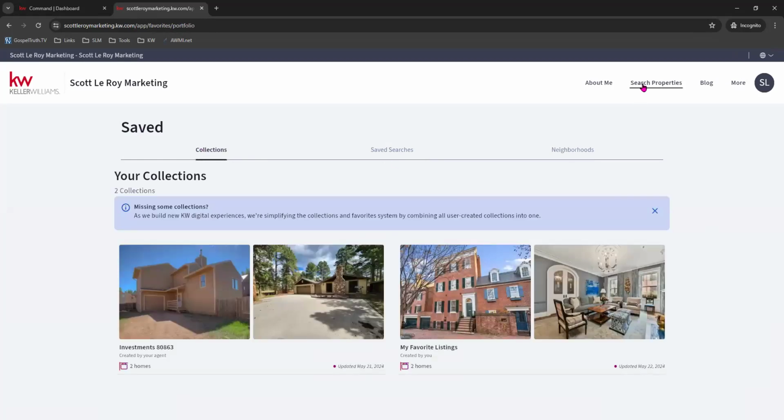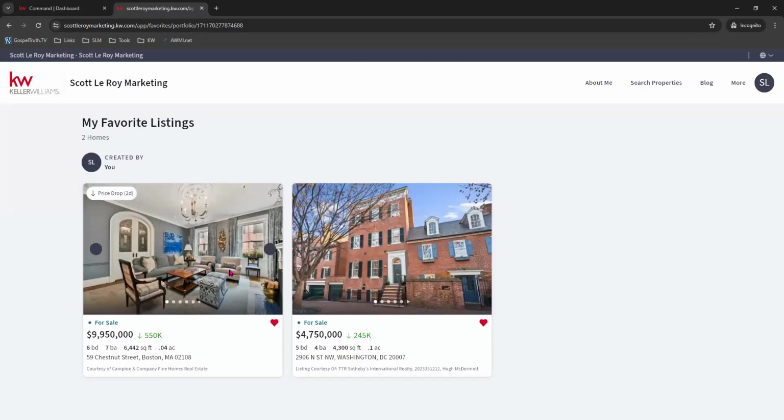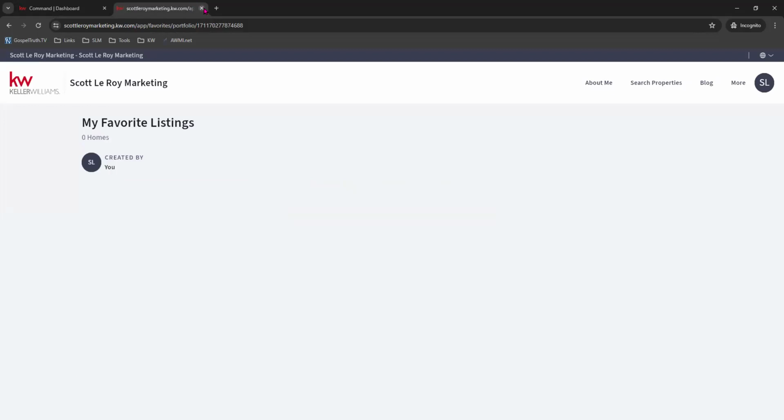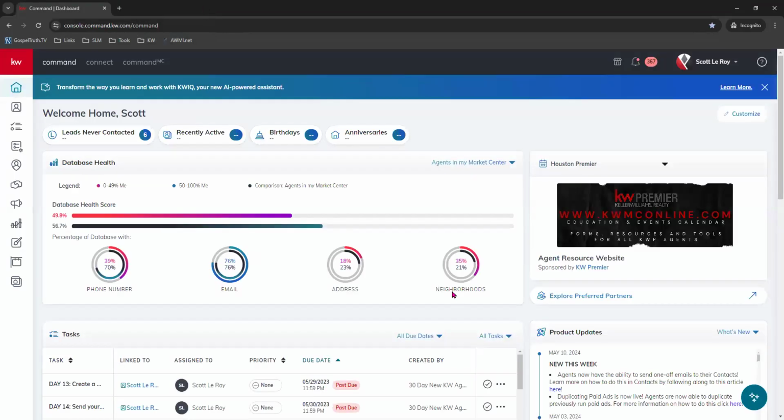If they went to search properties or clicked on a particular property, they can also have the option to add them to their favorites or remove them, things like that. It's pulling a little hard on my computer to pull up one of these listings since I've got so much running on it today. But here we go with our favorite listings, and I can come in here and unfavorite them and remove them from my collections if I want to. I'm going to go ahead and close that website view. I just wanted you to know that that's what it looks like from the agent website if they sign in with their consumer login.